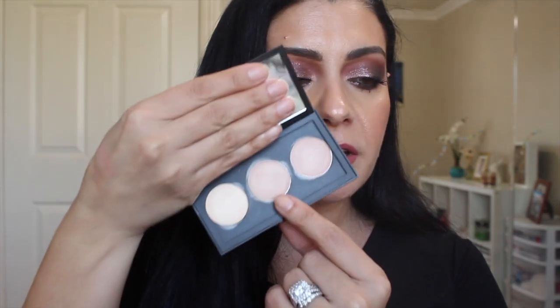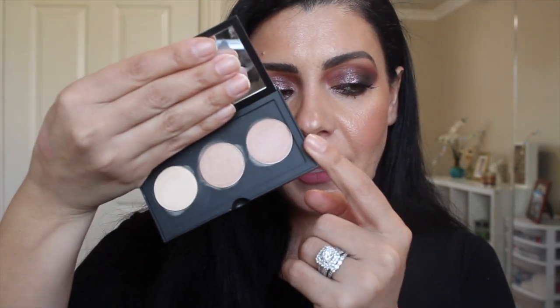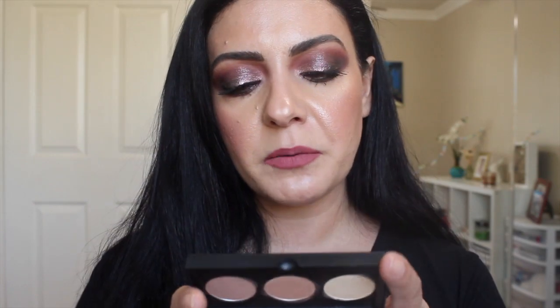So I figured I can work on this middle shade when I'm really light. Maybe I could move on to the darker shade if I'm getting a little bit tanner in the summertime, when it's time to roll for a different highlight, or if I want to switch it up. So I figured this palette would be really good, and it hasn't gotten a lot of love from me. I do really like the formula. I do like these shades. I typically like all of Smashbox face products, so I figured why not use it.